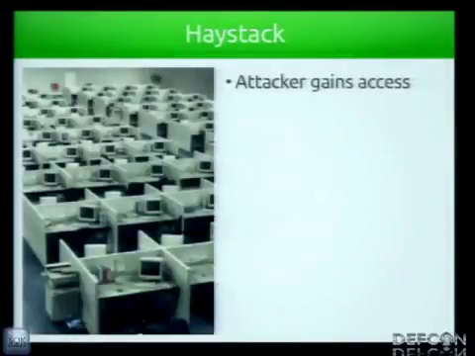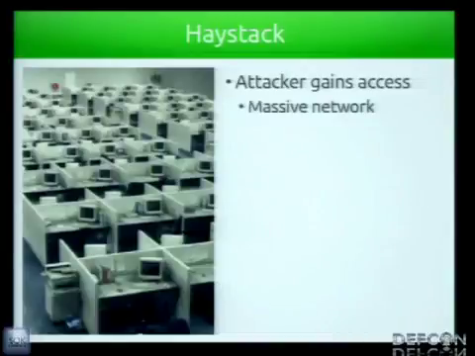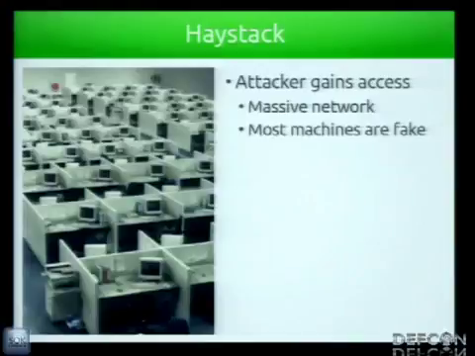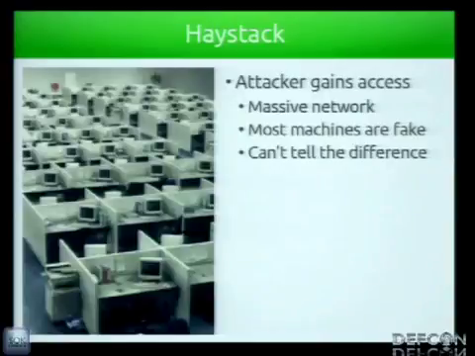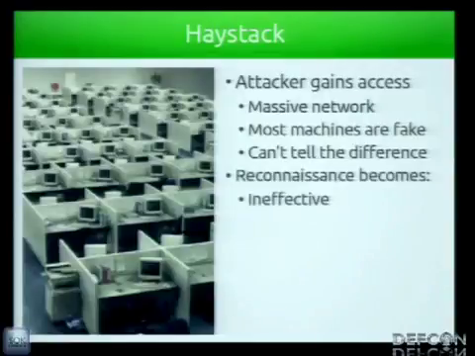So let's just take a step back, right? Imagine you're the attacker. You gain access to some network. It's some massive network with a whole bunch of fake nodes. Most of them are fake, and you can't tell the difference between them. You can spend hours trying to probe these machines, trying to figure out whether they're real or fake. So reconnaissance then becomes ineffective, cumbersome, and obvious.